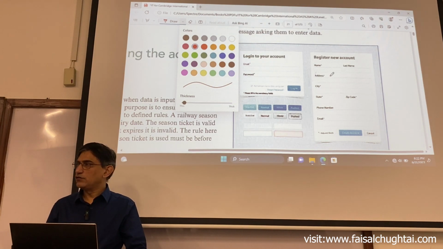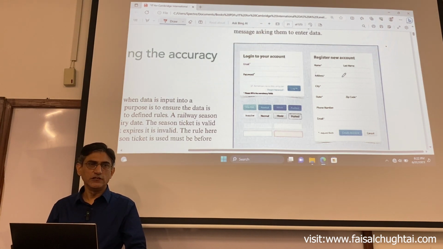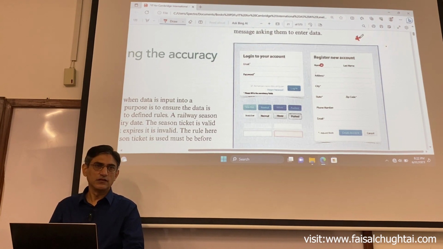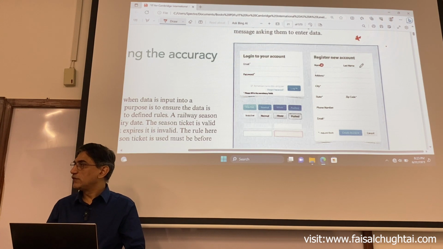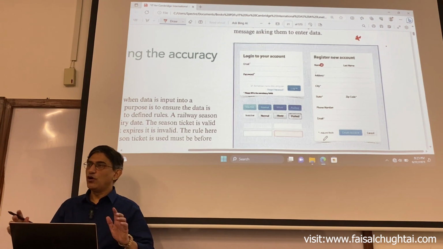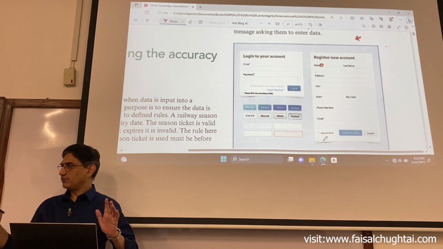You see these fields on the form, right? These are called fields, by the way. Now, if you look at the name field, do you see a little star on it? Something like this. Okay? You do not see that with last name, but you see that again with address. You see that again with city, state, zip code, but you do not see that with phone number. But with email, you again see that star. And we all would have come across this at some point in time.